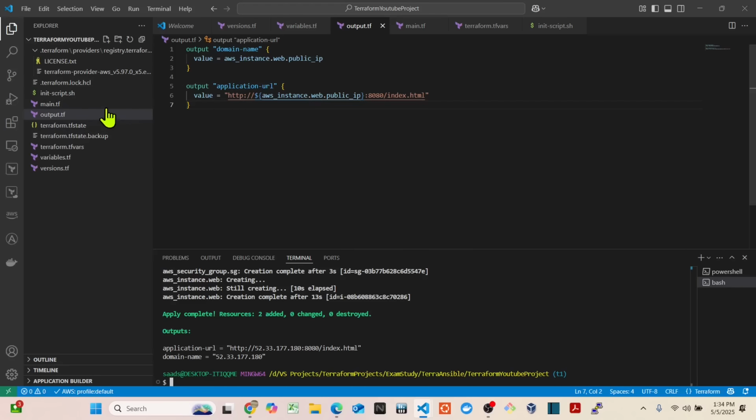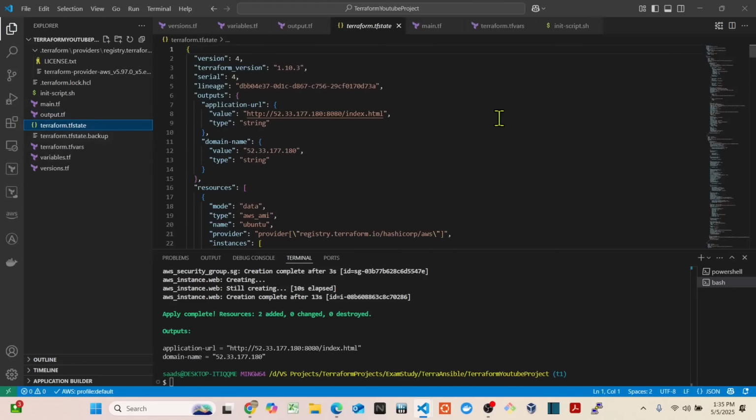What happens is that, I'm not sure if you noticed earlier, but when we typed Terraform init, this log file is created at that time. And once the apply command is finished, we have this terraform.tfstate file that is created.